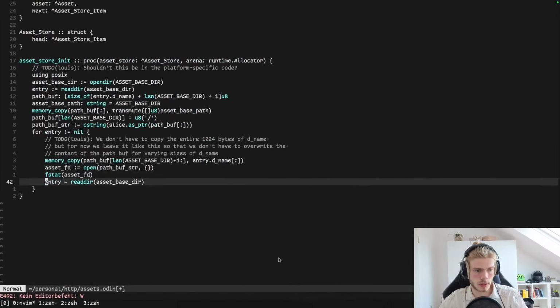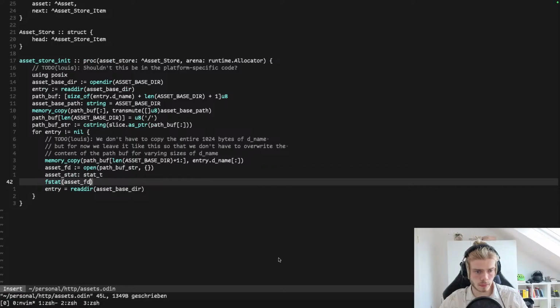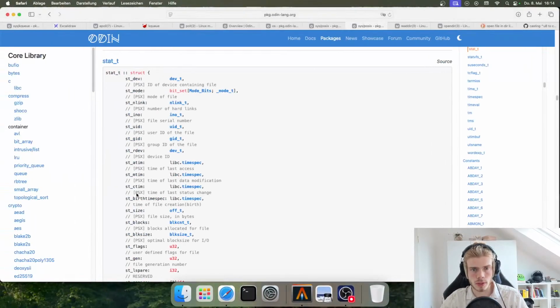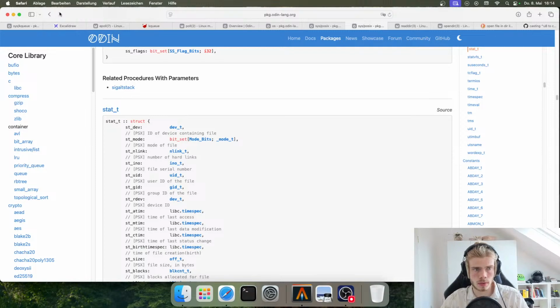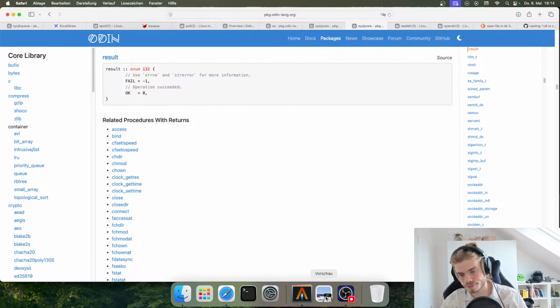So fstat and the asset stat. This is a stat t. And this returns a result, which is fail or okay.